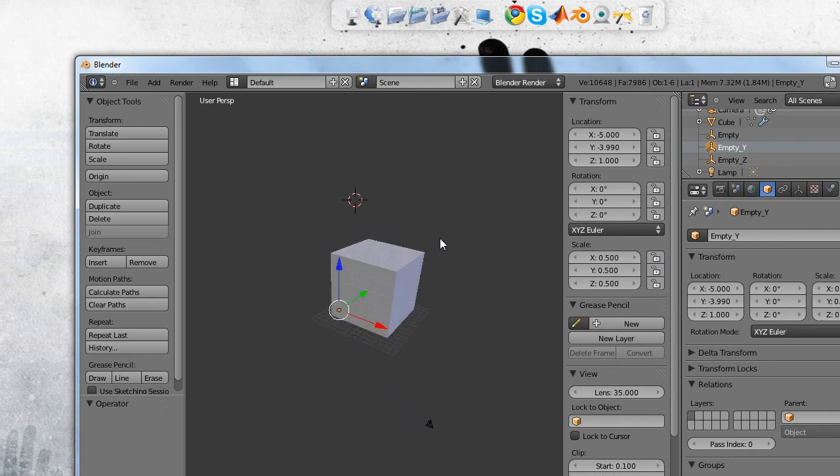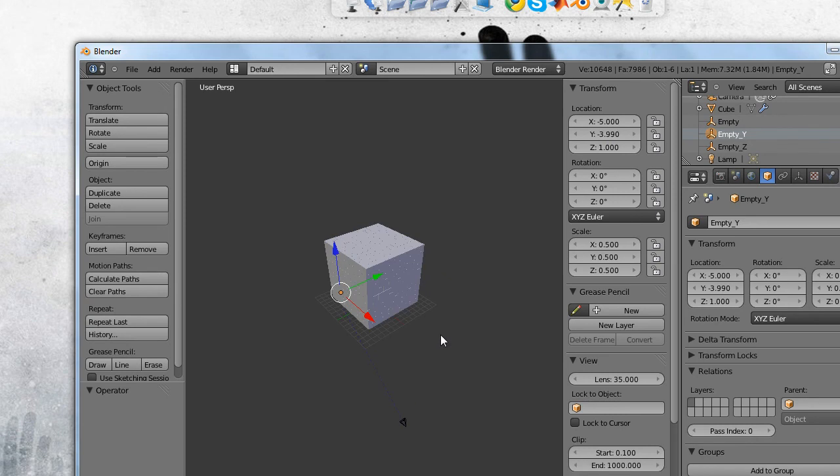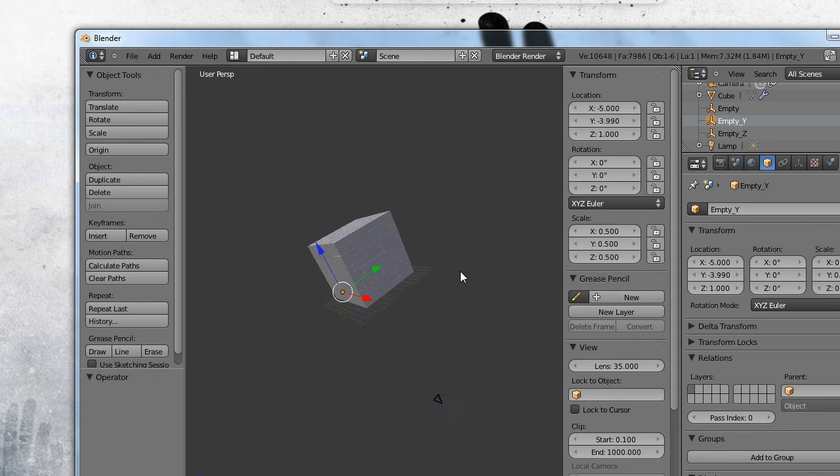Okay, so that ends part 1 of the tutorial. In the next part, we're going to see how to apply some simple physics to this cube, and also how we're going to be able to break the cube apart into its individual components so that we can make some interesting effects like an exploding cube and stuff like that. All right.